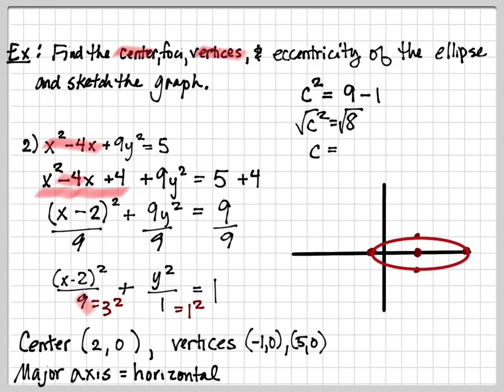What is a different way of writing square root of 8? Yep. We will simplify, or at least reduce it as much as we can underneath the radical. It is 2 square root of 2. Now, 2 square root of 2 actually tells me that's how far away from the center I go in each direction. In terms of graphing, it would be nice to know approximately what 2 square root of 2 is. Can somebody find that for us? Grab your calculator.